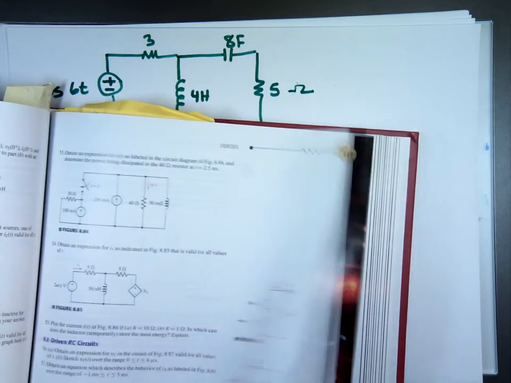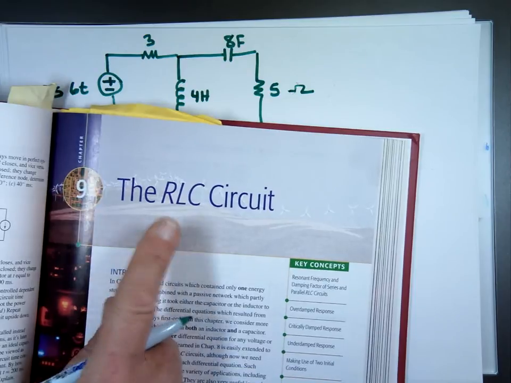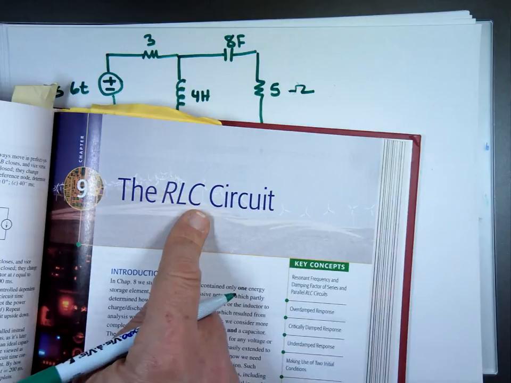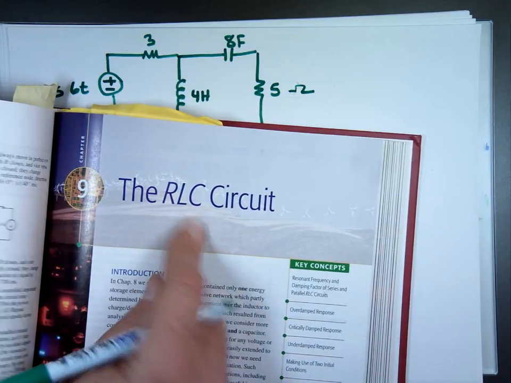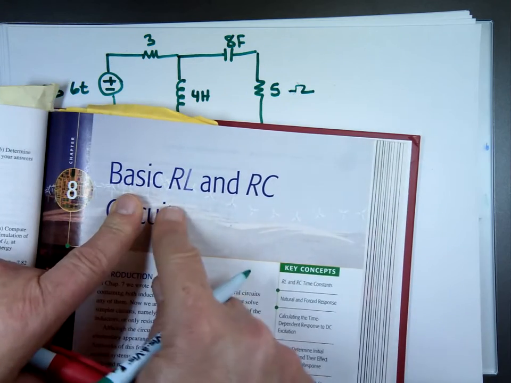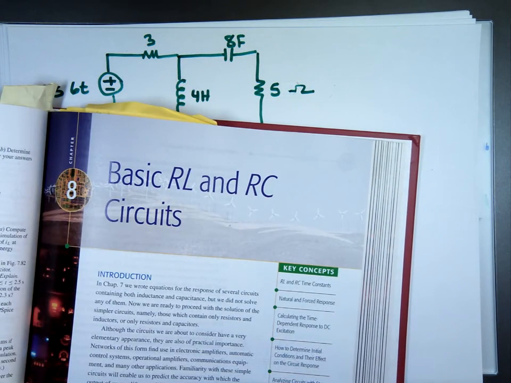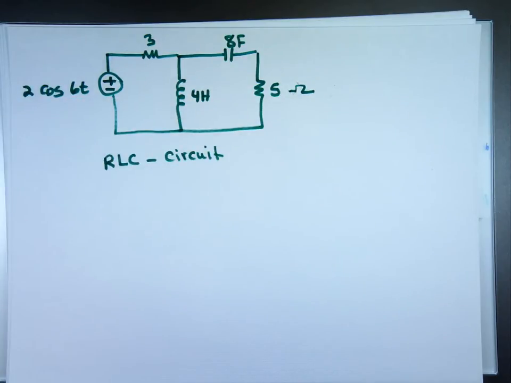Where'd you go? Come on. And that's called RLC. How do you solve a circuit that has resistors, inductors, and capacitors in it? Before we take you there and try to kill you, because you'll see that it's really ugly, we start with easier ones, RL and RC. But I want to show you what's facing us for a problem. You have a circuit like this that has resistors, capacitors, and inductors. You say, oh, that's easy. We'll just use KVL. And there's absolutely nothing wrong with that.